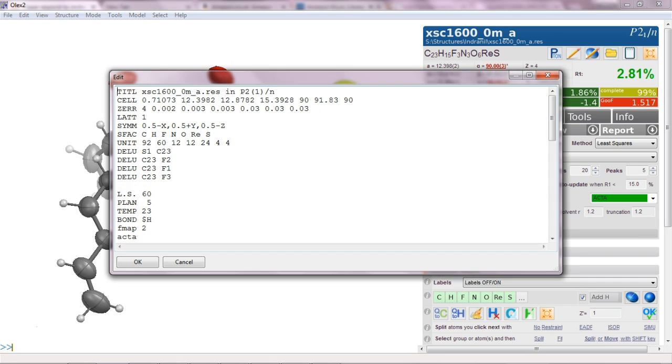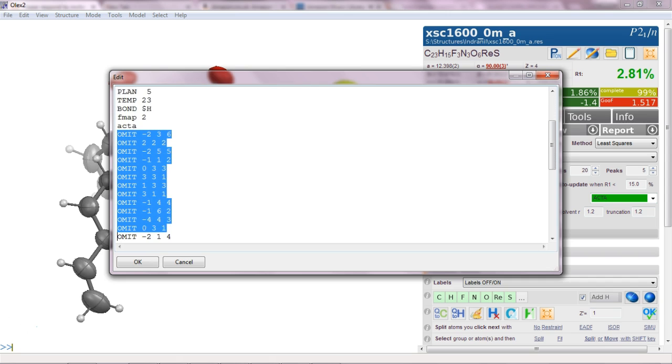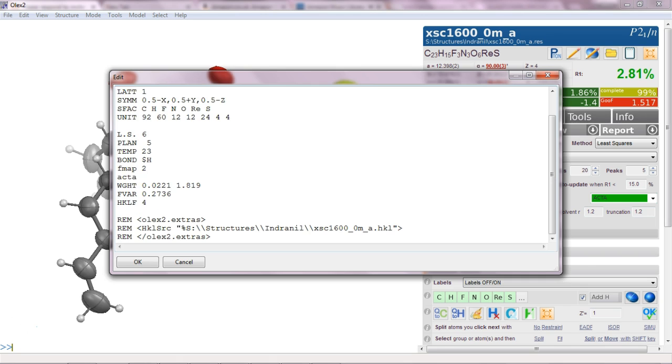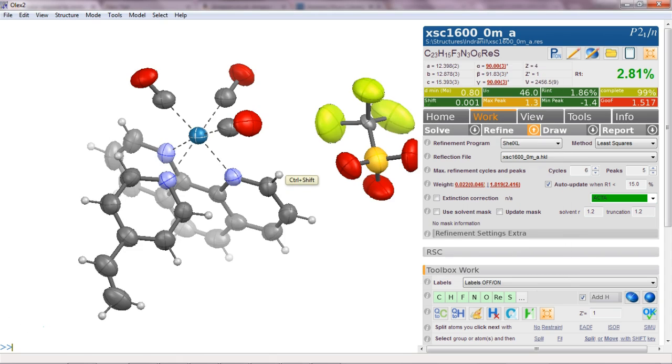What's in the files? Okay we've got a lot of DELUs. Let's just get rid of them. This is also an LS60. Well actually if it doesn't settle after about six cycles then there's something wrong. So LS6 is probably what we want. We've got OMIT, a lot of them. Okay let's get rid of all of them for the moment. And now we should have a fairly clean starting point to this structure.